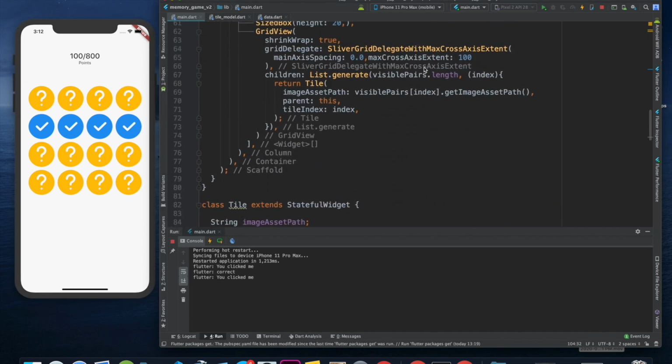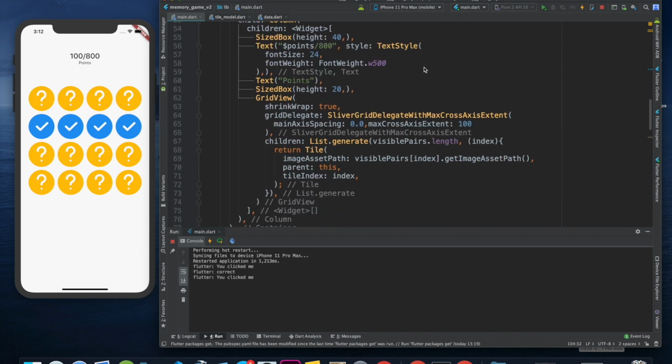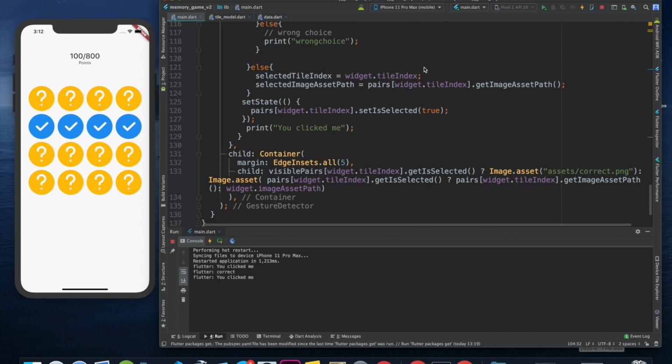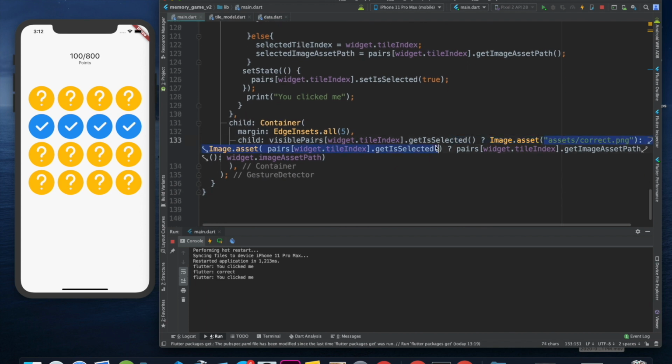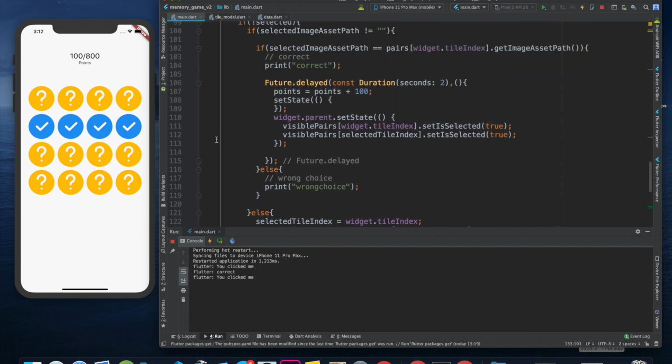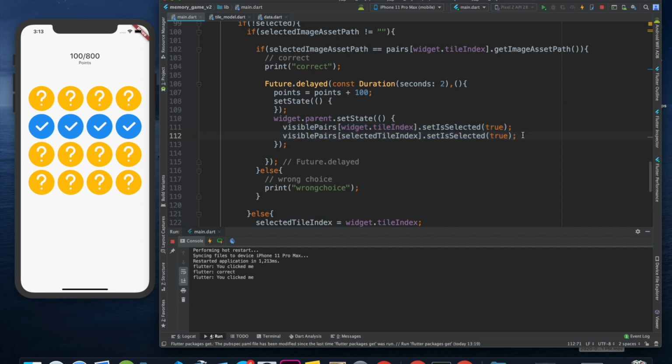What can be the reason, the issue for this? So how are we setting it? We are using this correct image only if it is true. So it is getting true. If it is true, then we are showing this image, or else we are going to show this image. And the question arises, how is it getting true for extra values, or basically four values, because we are just setting it true for two values, sorry.